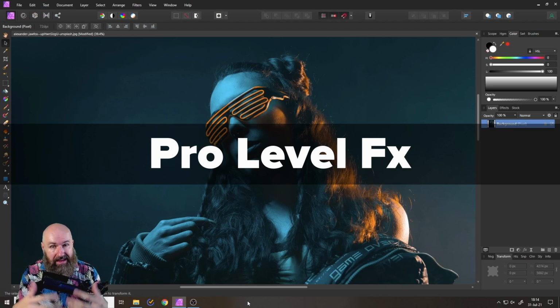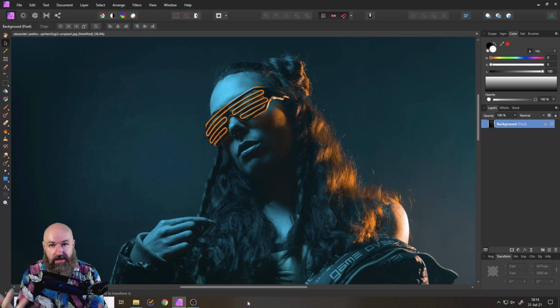And this pack is a really good starting point, but it is also a really good point for some people who are more professional, who are more advanced in their photo editing, because they are still amazing looking light effects, as you will see in a second. So let's get started here and have a look at that.